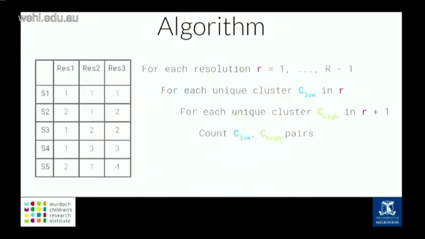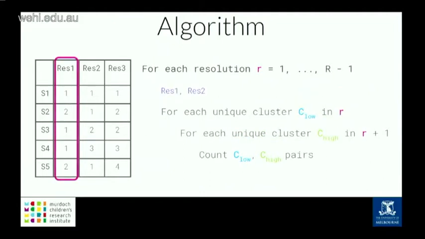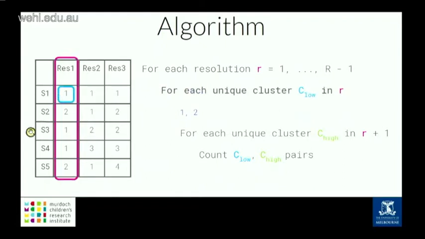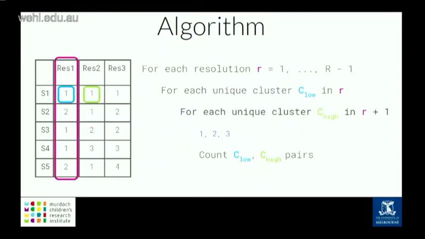So how do we actually work these out? On the left here is the kind of data you might start with if you were going to build one of these trees. We've got all our samples as the rows, our different clustering resolutions, and the numbers here are labels saying that this sample is in this cluster at a particular resolution. To build up our edges, we loop along the different resolutions. We look at the unique clusters in each resolution. So for the first resolution, there's only cluster 1 and cluster 2. We select one of those at a time. We then look at the next resolution along, and again select each of the different unique clusters at that resolution. And then we count up how many pairs there are. So here, there's only one sample that's in cluster 1 at resolution 1 and cluster 1 at resolution 2.